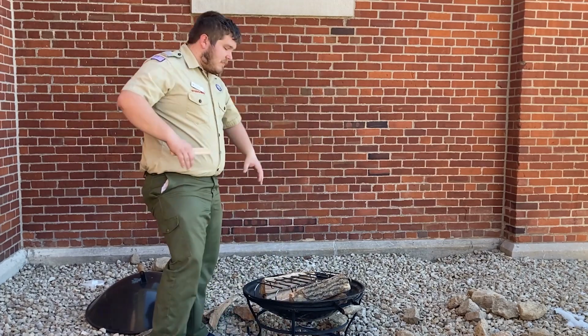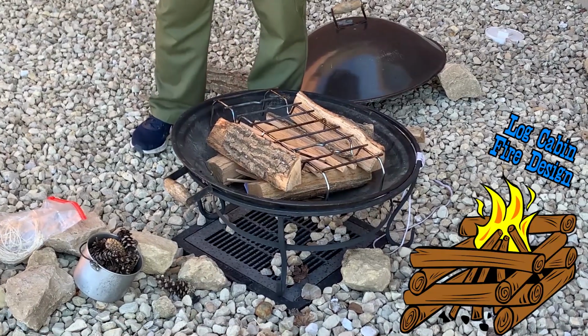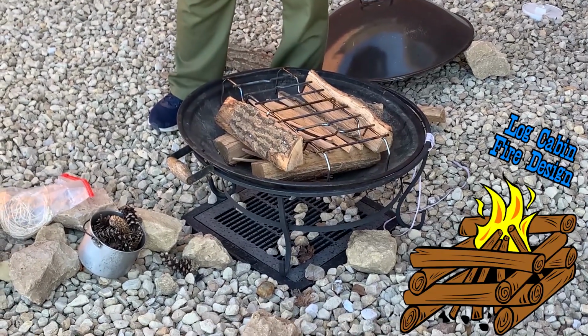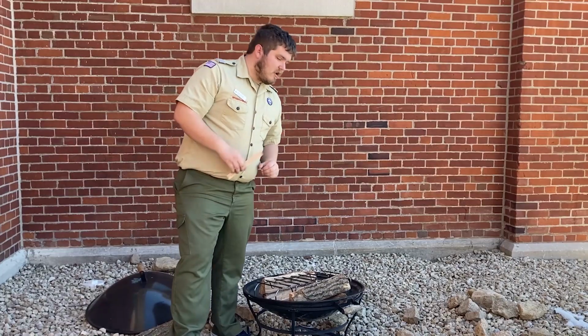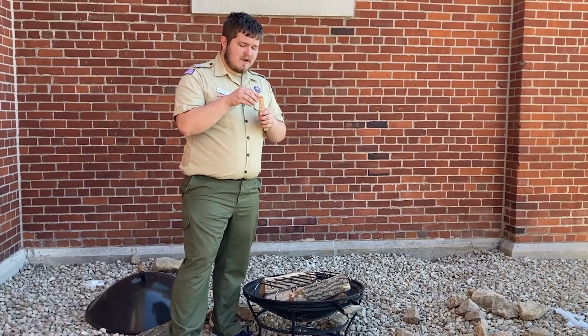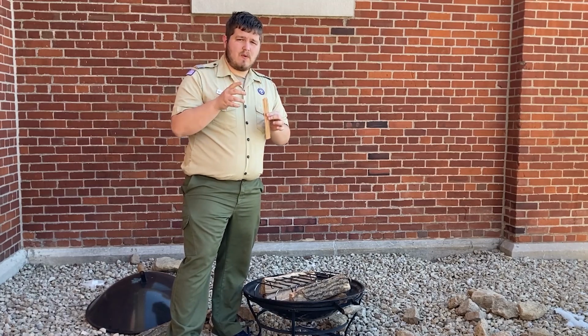I've already kind of set up one. This is called a log cabin. If you notice, there's 2 sticks at the bottom and 2 sticks go side to side, side to side, side to side. It keeps going all the way up. I just have a small one though. On the bottom over here, I would have what's called tinder. This tinder is really small, thin sticks that I can use to light it really well, okay?